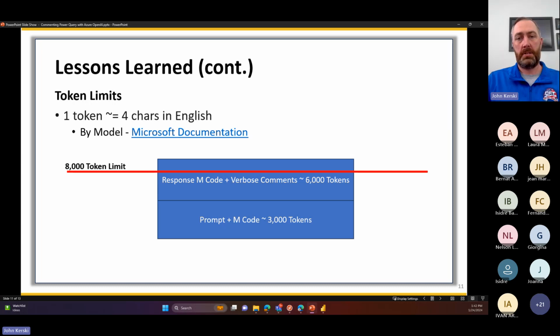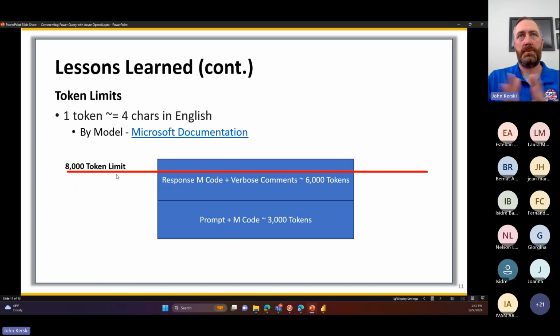Well, the problem you run into with the ChatGPT API is you have this thing called a token limit. ChatGPT has an upper bound, depending on what implementation it is, on the number of tokens that can come across in the prompt and the response. The prompt and the response together cannot exceed the limit.